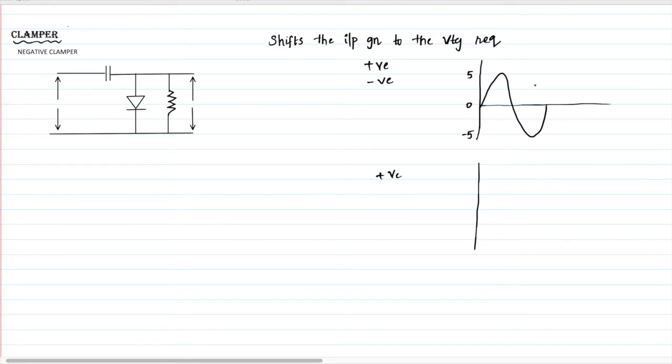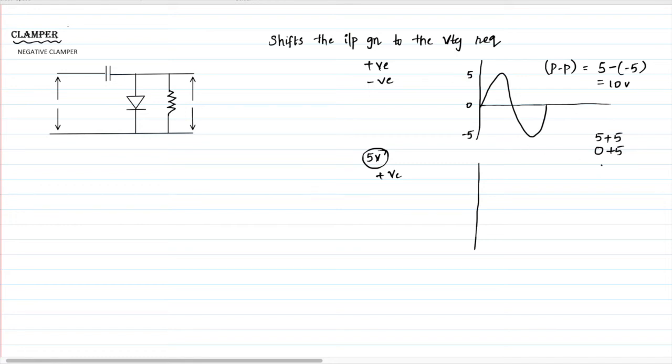see, for the input signal, first calculate the peak to peak voltage. Peak to peak voltage is the positive peak minus the negative peak, that is minus 5, so which is 10 volt. This is the peak to peak volt of the given input signal. Now what we have to do is we have to shift the entire signal in a positive direction. Say if you want to shift the signal for the 5 volt, so what you have to do is, the positive peak is 5, so add plus 5. The DC level is at 0, add plus 5.